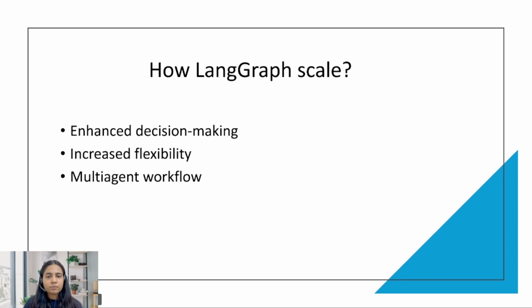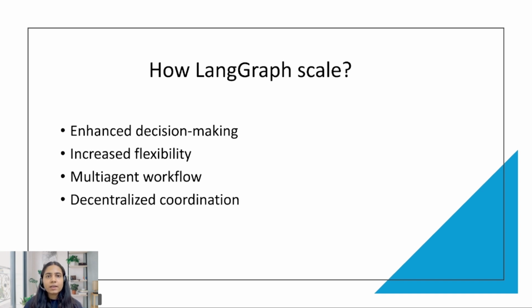Then multi-agent workflow. Here we can solve complex tasks using multiple agents. We can create different tasks using agents, right? We have to create a dedicated agent for each task. So if we route the agent to the specific task, it will help us run tasks in parallel and efficiently, handling diverse workloads. Here everyone has their own responsibilities, roles or tasks, so they can go and perform their own task. They don't need to bother about the other nodes or other agents.